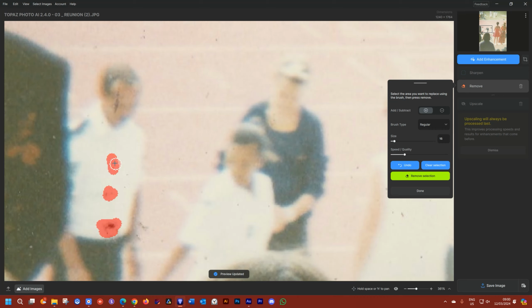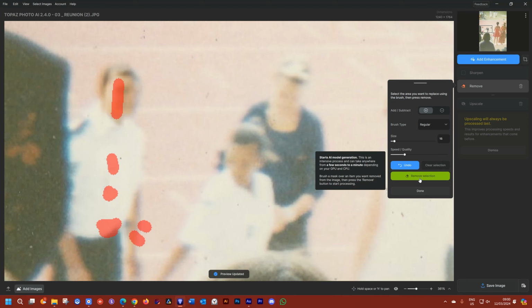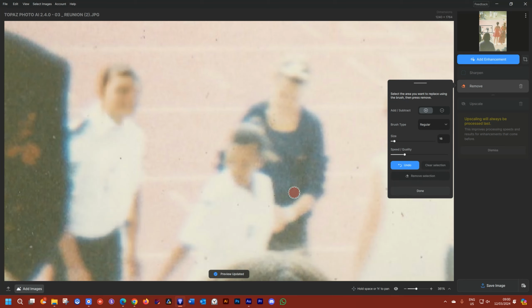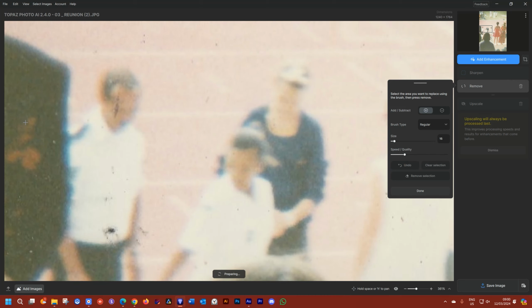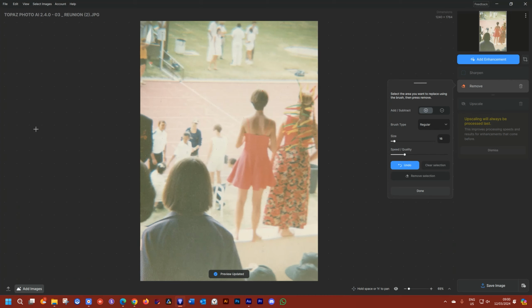You can barely see what this image is, but I'm curious to see what we can do with these scratches here. How about this face? And hit it. Okay. Oh, wow. I'm actually pretty impressed. The alien comes alive. How about let's fit everything? Let's remove something bigger. Let's remove these guys on the lawn. I'll increase the size of the brush. Hold down the square bracket, and I'll select them all and remove selection.